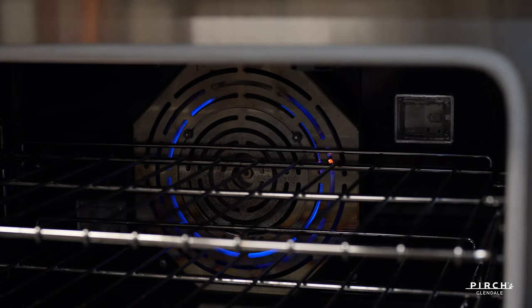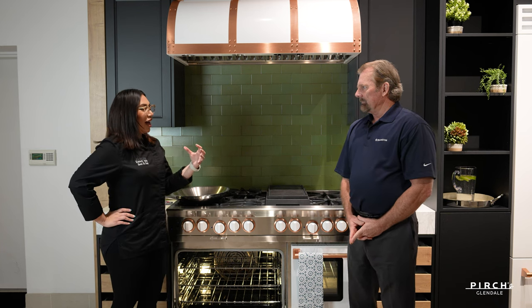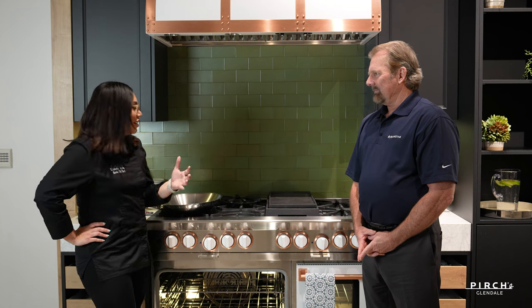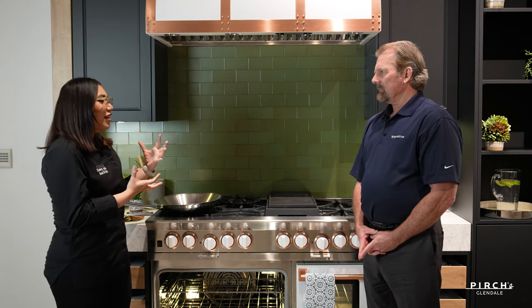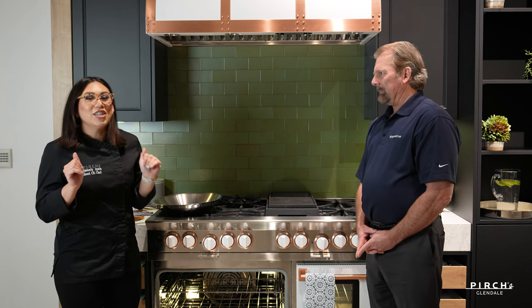And as mentioned, gas is a moisture heat compared to electricity. So you add moisture into the product as you're cooking because it's a gas heat source inside this oven — but it is true convection, backed by the fan. I am always using convection, and if I can add that with gas, the meats you're going to get out of this oven are incredible. I know some people really like electric ovens because they say they're a little bit easier when baking — but why not have a little bit of both? That convection, that extra moisture in there, to make the most luxurious food.